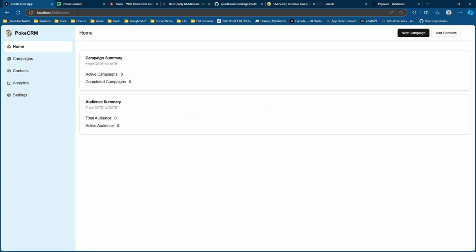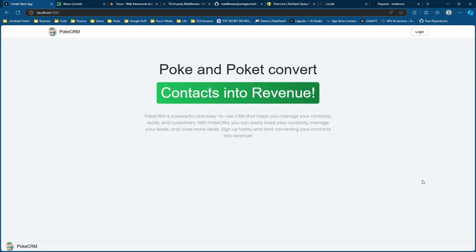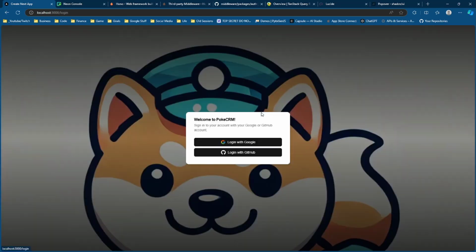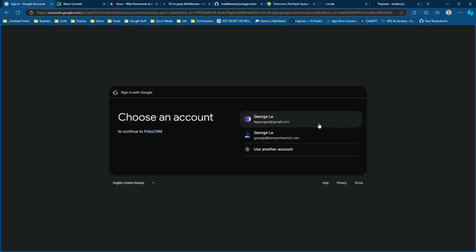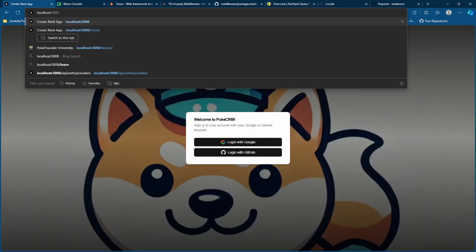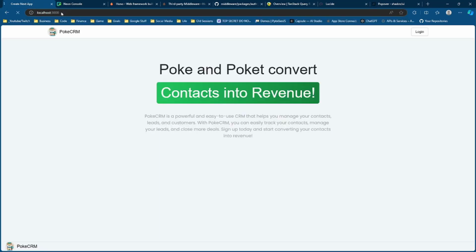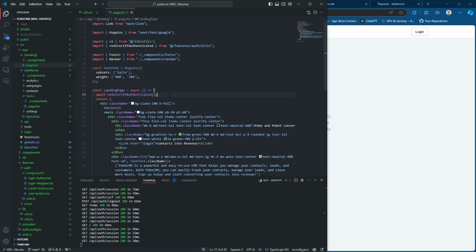If we log out, we haven't done redirect in home yet, so that's why it stays at home. If we go back to the landing page, we're here. So if we log in, we go to login once again, just to really be thorough here, slash goes straight to home. Cool. So let's log out again, just so we can get our redirect if authenticated also on our login screen. That will actually allow us, once we log in from our login page, to go to the home.